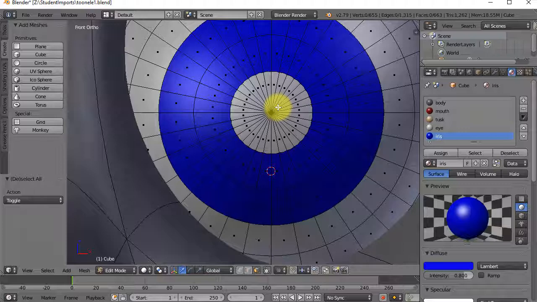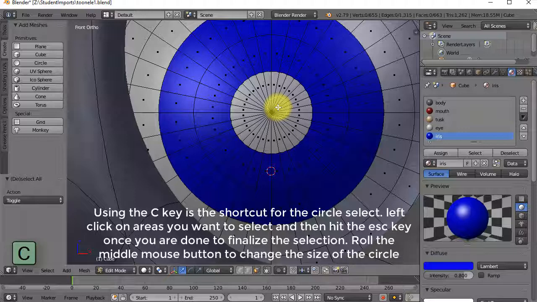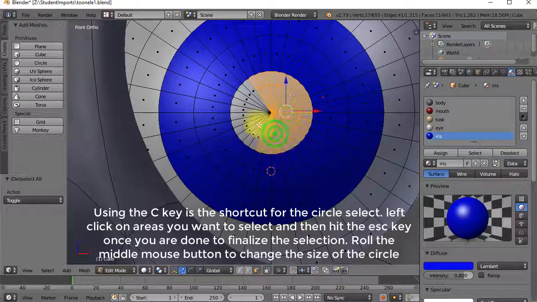We've used B for box, but this time we're going to use C. So we hit C. Now the C is a little different, and whenever you left click, it's going to select everything underneath the circle. So if I left click here, it'll select those. So we have this. And then when you're done, you hit Escape.